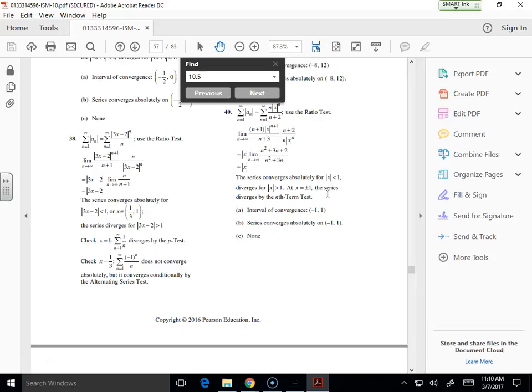33D, 35, and 42 of section 10.3. That's the same ones I have. And then 10.4, she doesn't know how to find the sum of the series as a function of x for 23 through 28 on 10.4. I think she means 23, 26, 27. I had 23, 26, 27. Let me just look at them real quick. Oh, she is talking about 23, 26, 27. It's the same one.